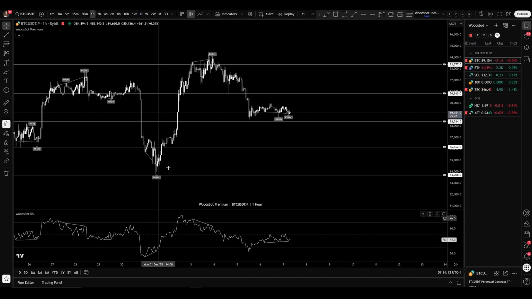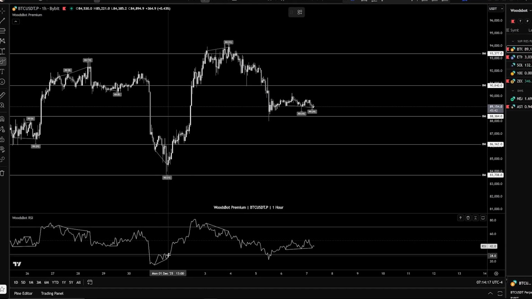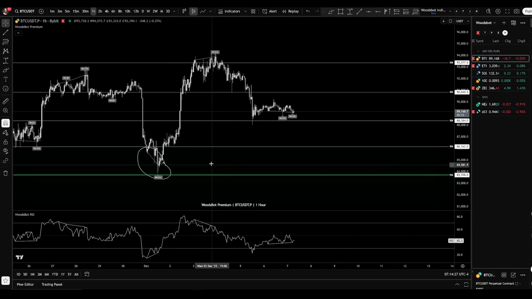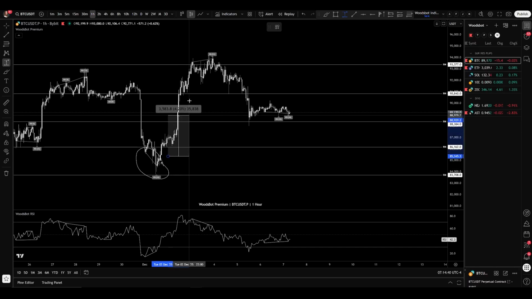So what we have here was a 1 hour bullish divergence, your RSI making a higher low while your price was making a lower low, giving you that hourly divergence. And you can see it came right into the H4 level. This is how you can play these. So what we have is a very strong support resistance level with a divergence showing you that these sellers are losing momentum into support. So what happens? You took the trade anywhere in here, you catch a very nice 10% move higher.